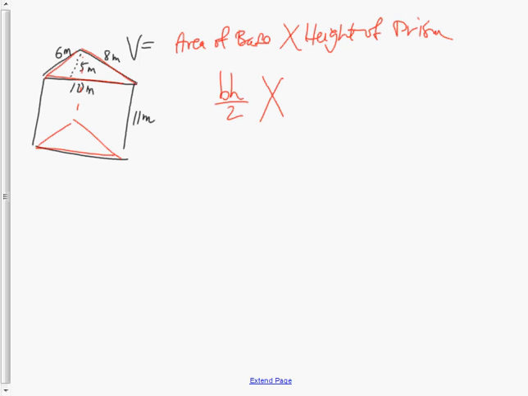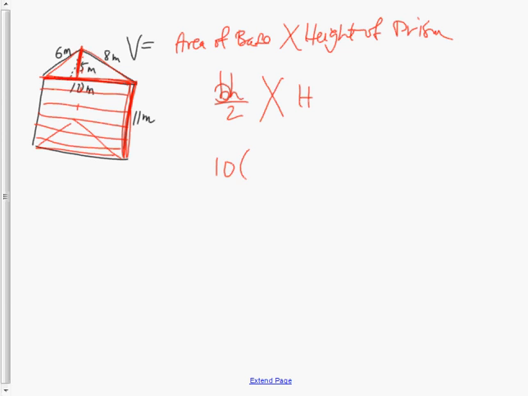And if I multiply that by the height, I can think of it as every floor has a certain number of cubic units. And with 11 there, I multiply that by the height, which is 11, and substitute my data. So the base here, this is the base of the triangle, the area of that triangle. So that's 10. The height of the triangle is the perpendicular distance. And some people get it confused with this one here. That height's different. That's the height of the, sorry, that should be a capital H. That's the height of the overall prism.